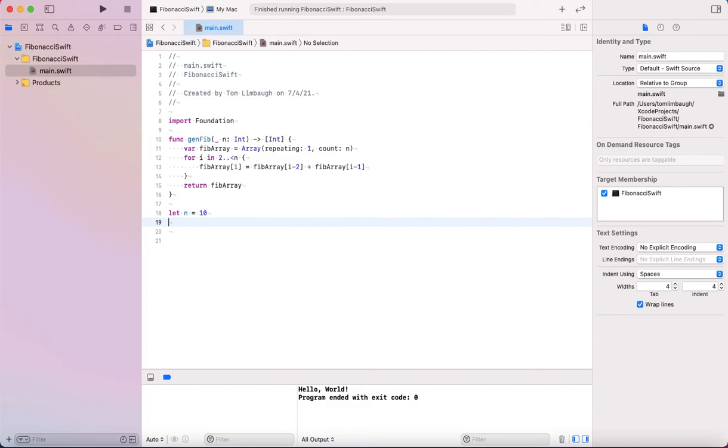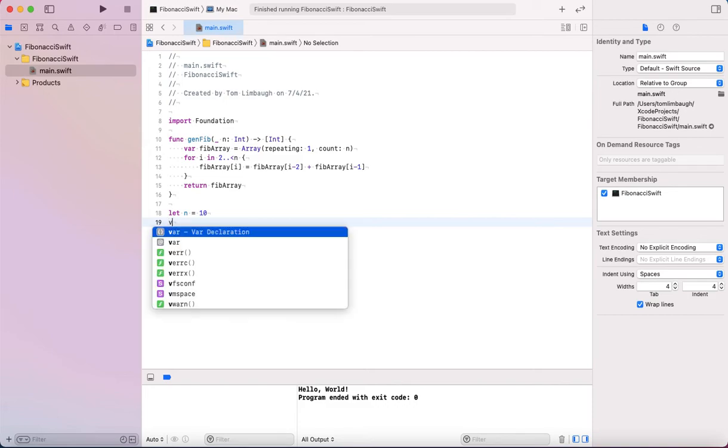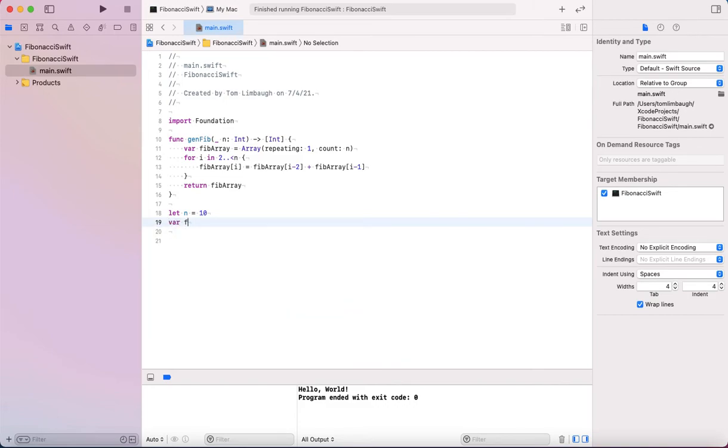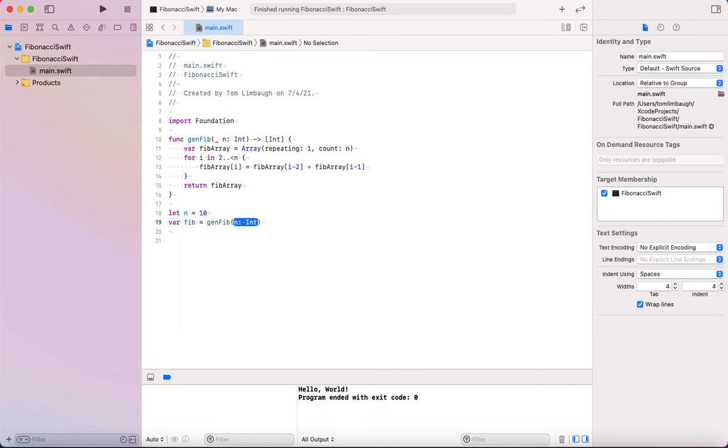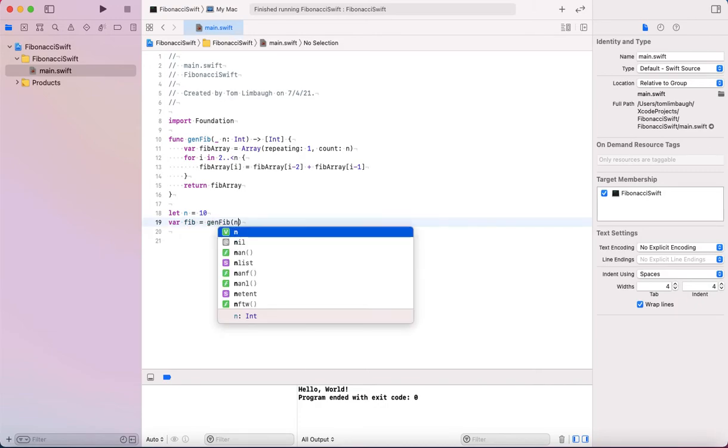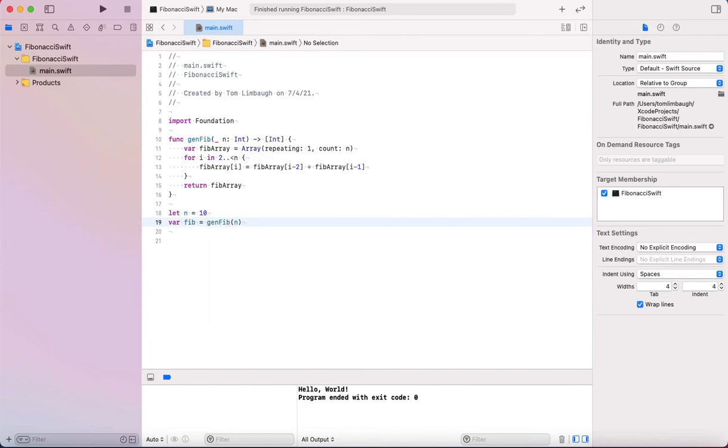Then we're going to create a variable, we'll just call it fib, and it will equal the result of our call to that function, and we'll pass it the value of n.